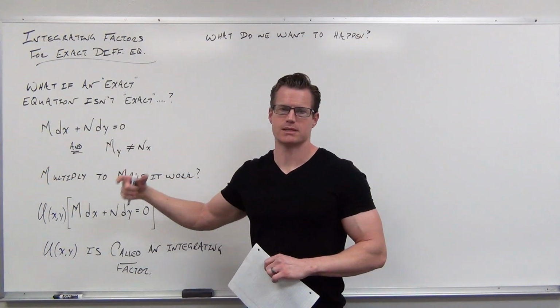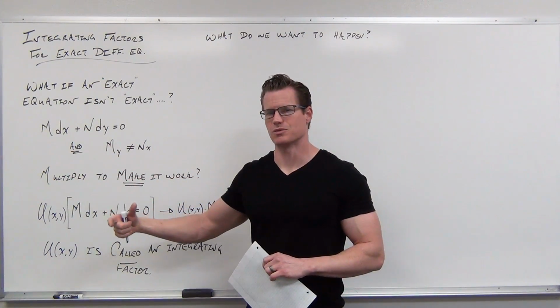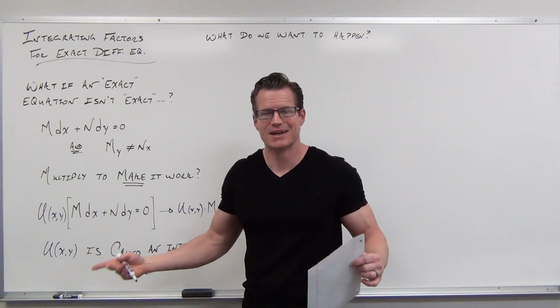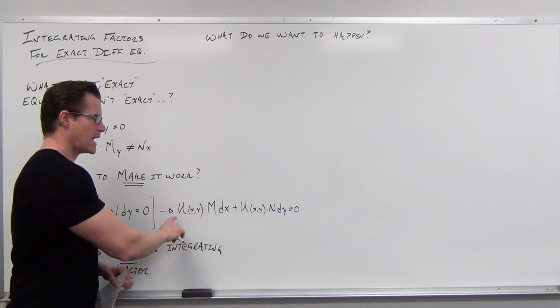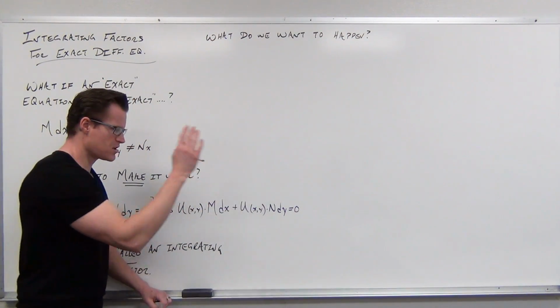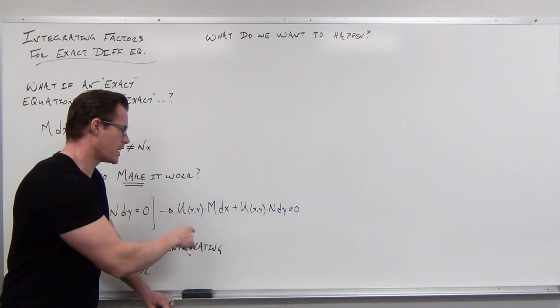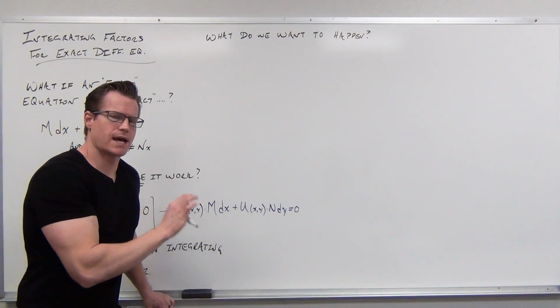Let's multiply by something that forces this to be possible. Is that even possible? Can we even do that? Well, let's think about what we want to happen from our new form. So this theoretical function that we multiplied, let's think about what we want to happen.